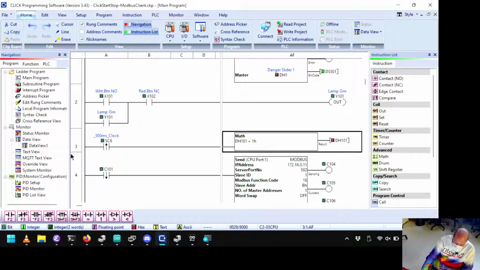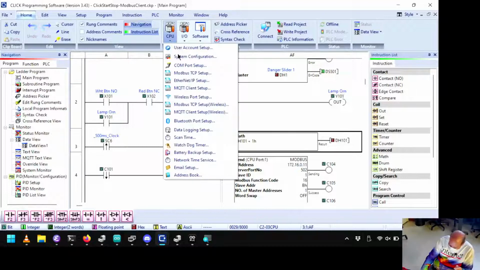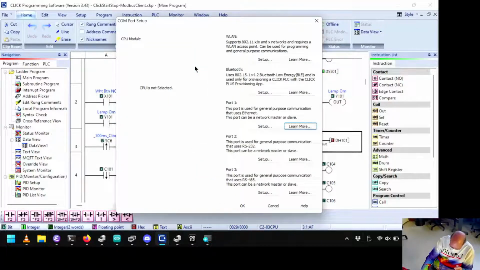So in the Click, when you configure, I've already forgotten where it is, COM port setup. There are multiple communication ports on the Click. There's the Ethernet and the RS-485 and Wi-Fi, and you can configure a different Modbus device that you're talking to at the same IP address on Wi-Fi as you would on Ethernet. Most PLCs, however, don't have more than maybe 3 Ethernet adapters, so you wouldn't typically be doing that.